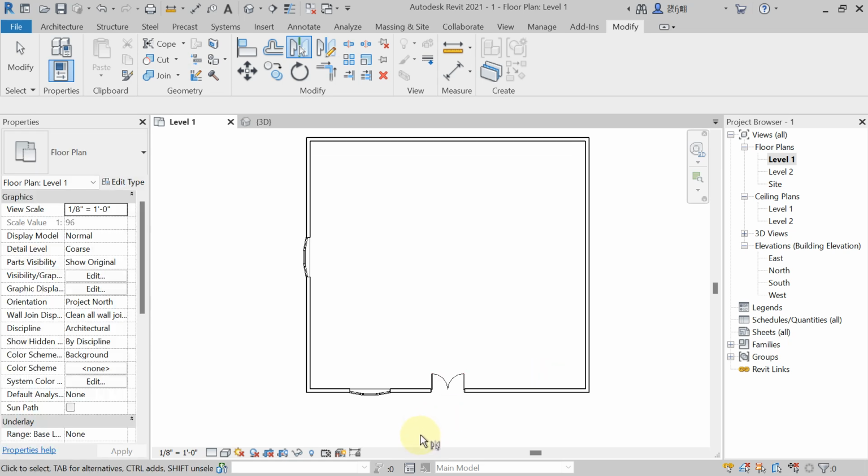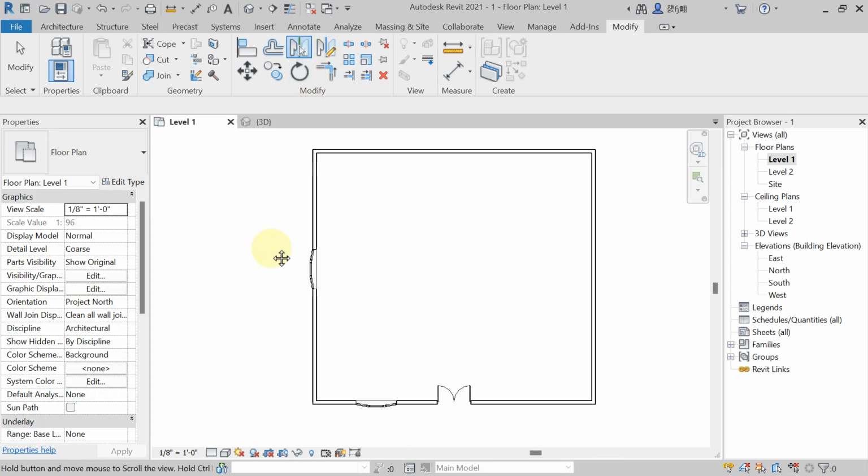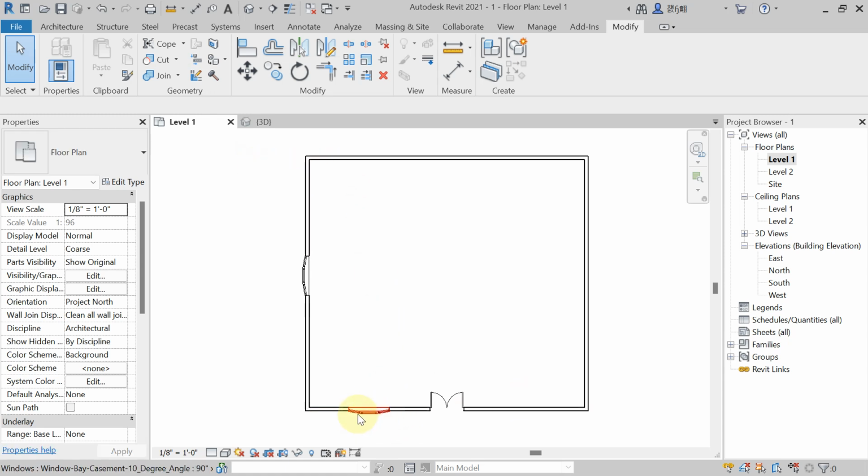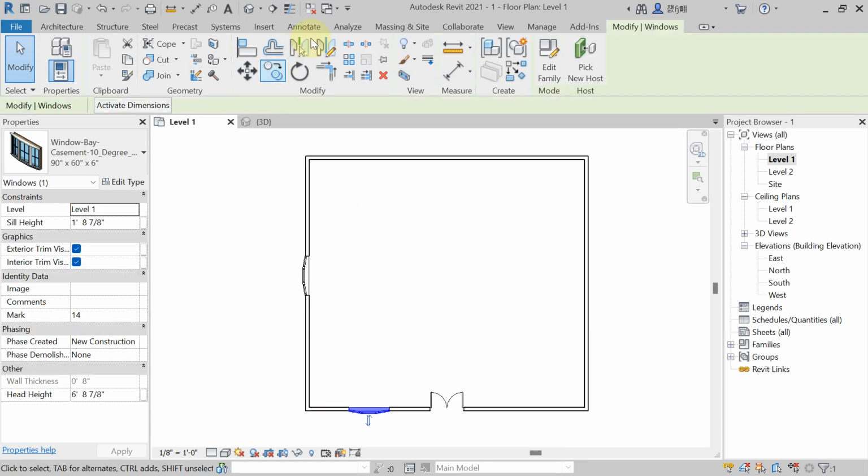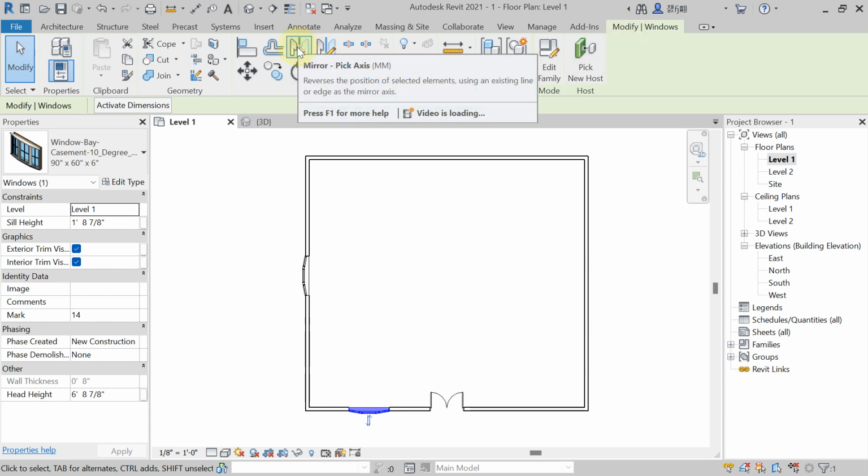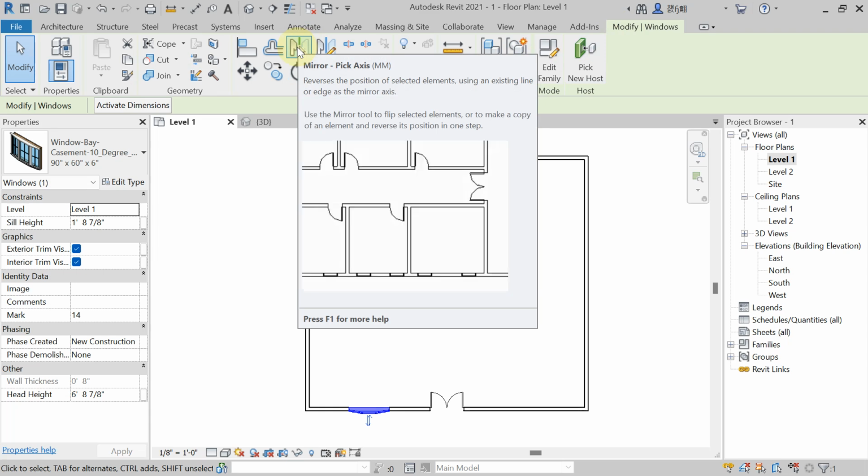When you use the command, first select the object which you want to mirror. Suppose I want to mirror this window, so I have selected this window here. Now from the Modify tab, Modify panel, I am using the Mirror Pick Axis command. The shortcut is also there, double M, you can use the shortcut also.